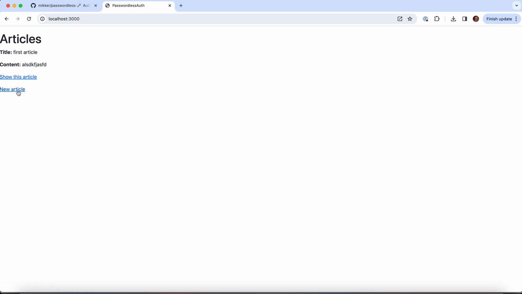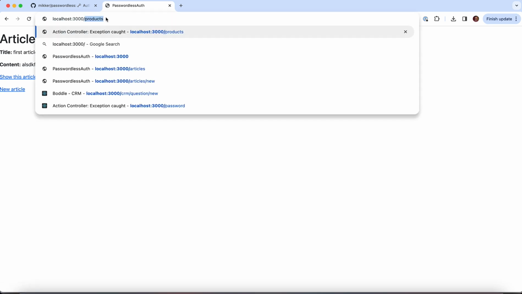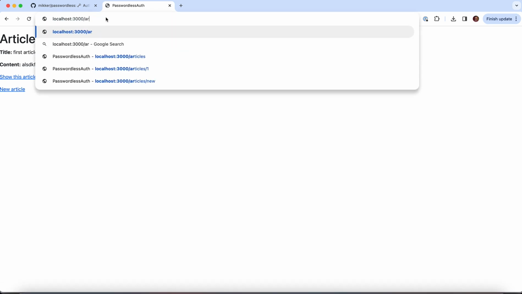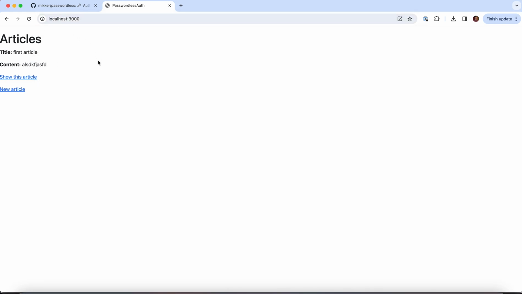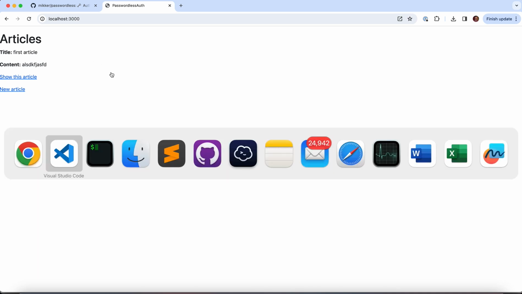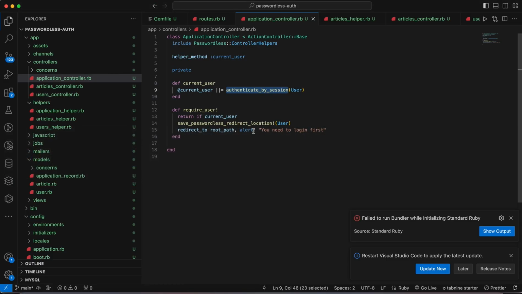So if I click here, or if I go to the articles and then new, it redirects back because it asks the user to authenticate. So currently we did not see the flash message that we set, for example this alert.